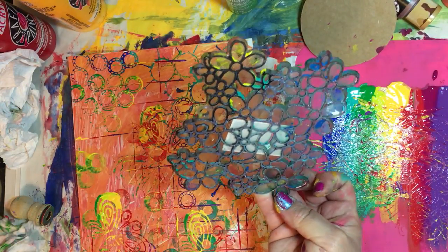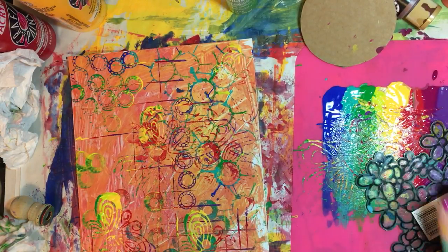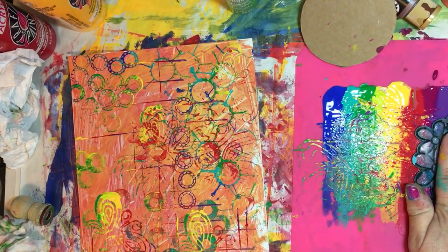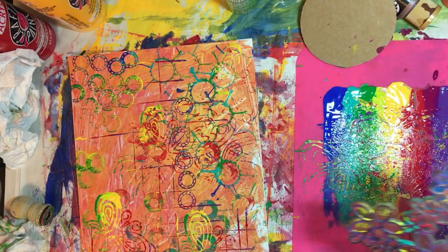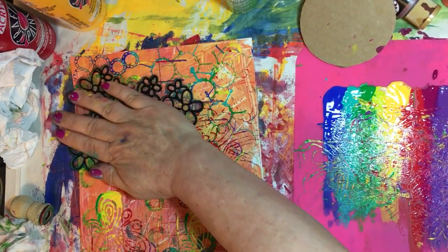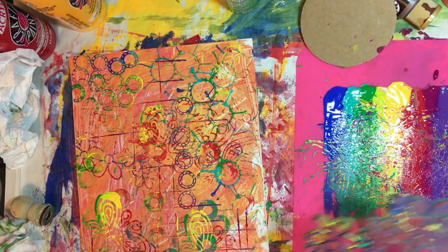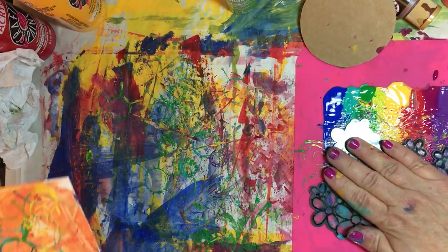Also recently picked this one up too, which is pretty cool. This is the same kind of stamp. And I picked one up at Walmart too. I don't know where it went. You can see here.